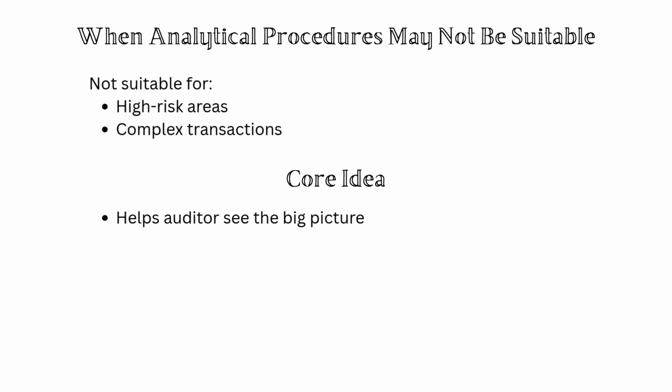For example, high risk areas, complex transactions, or where significant judgment is involved. In such cases, the auditor must perform detailed testing. Analytical procedures help auditors see the big picture, identify unusual patterns, and also focus on high risk areas. Therefore, they improve both efficiency and effectiveness of the audit.